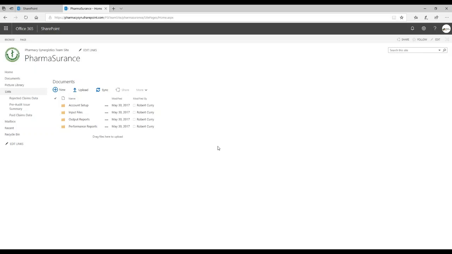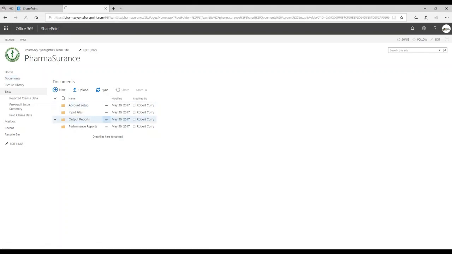So let's enter into the actual client interactive portal so that we can see some of the results that come out from the RX Scriptlytics tool. What you will see here is our landing page. You would have your company logo and company name. Where we have Farm Assurance, that would be your actual name. The sidebar list over here has the different lists, functions, documents.